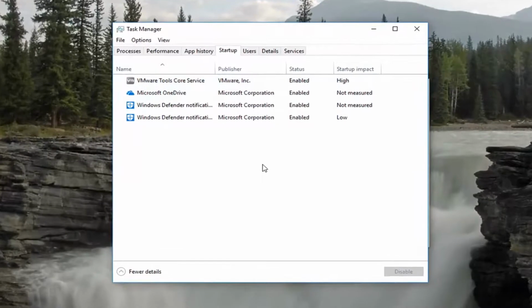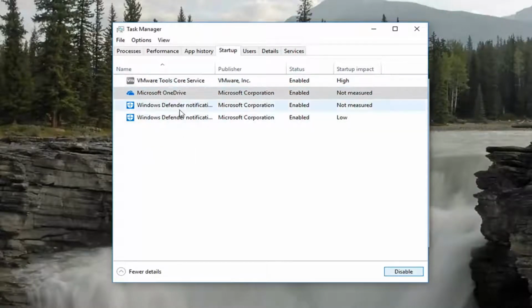You're more than welcome to disable any programs listed in here. For the most part, they're not critical, unless of course it's an antivirus, which I'd recommend leaving alone. And you can also see its measured startup impact on the side here. So if you see any listed in here, let's say for example the Microsoft OneDrive says enabled, you can click on this disable button right here and it will change the status to disabled. If you ever wanted to re-enable it later, you can click on enable here.